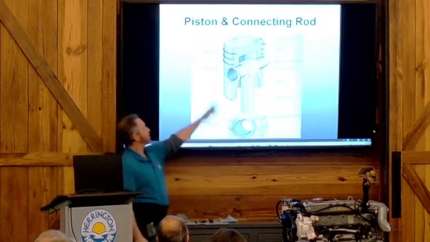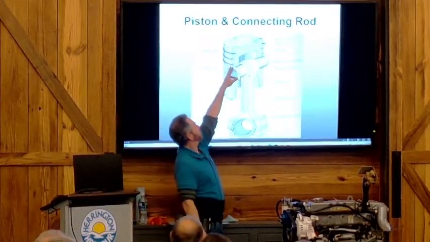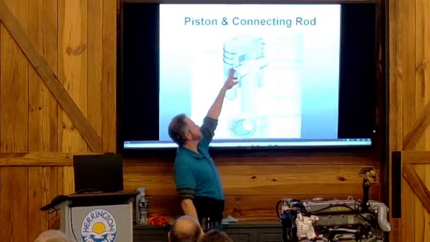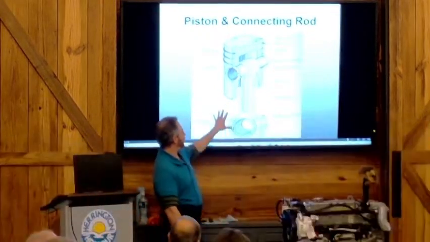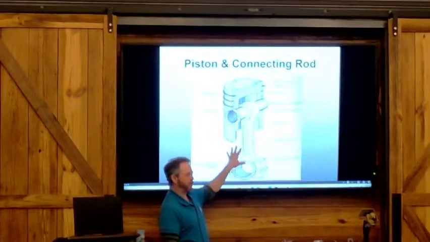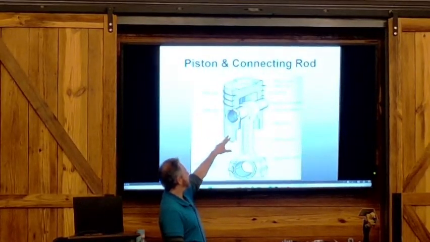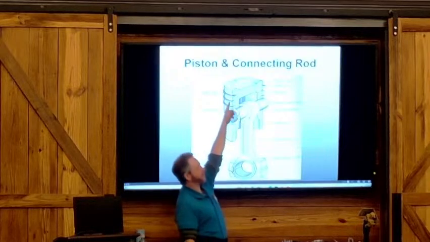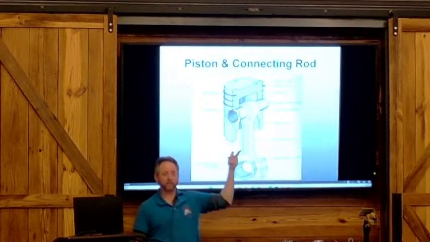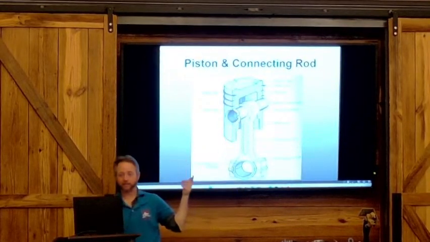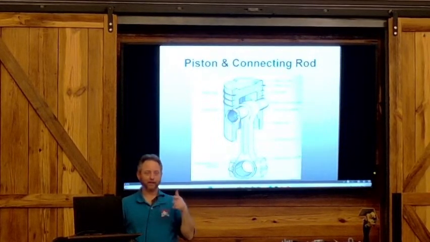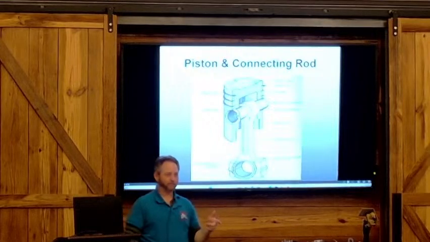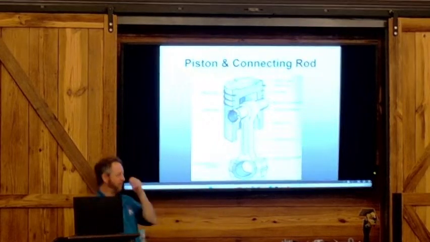All right, so we talked about the rings. The top rings are going to be compression rings, and the bottom ring is an oil scraping ring. Because we've got engine oil down here making lubrication, and we don't want that oil getting to the top side of the piston. Because if we get oil to the top side of the piston, what's going to happen? We're going to burn it, but it's not going to be black smoke. It's going to be blue smoke. So when you see blue smoke, that's burning oil.